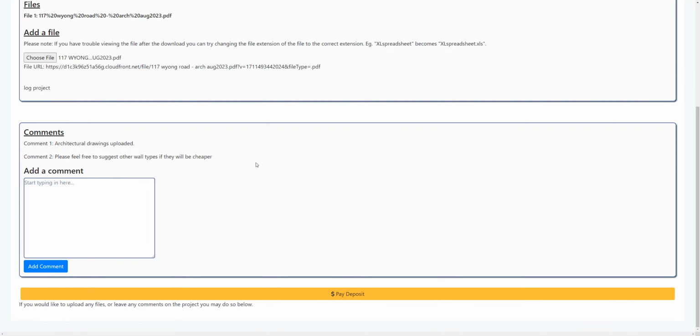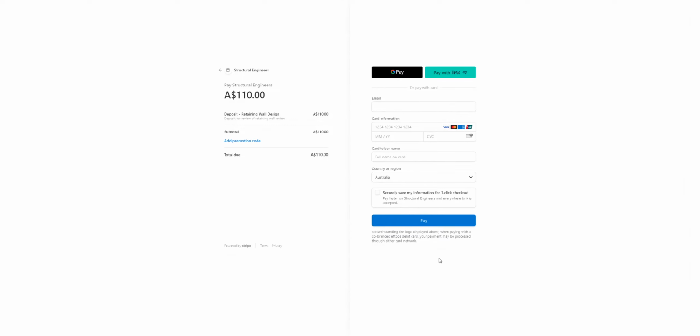So once all that's done, I can press pay deposit. I'll be sent to a pay page. So this is for the deposit. So the payment of $1,000 ex GST or $1,100 ex GST is paid in two parts. First, the deposit, which just gets your project reviewed by the engineer, and then once the engineers have reviewed it and essentially said that it's okay for use on stability.com.au, you can pay the remaining $990 to get access to your drawings.